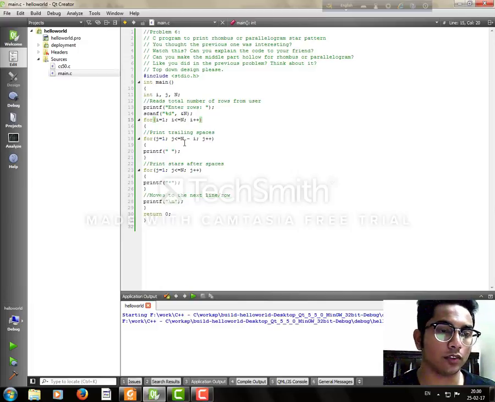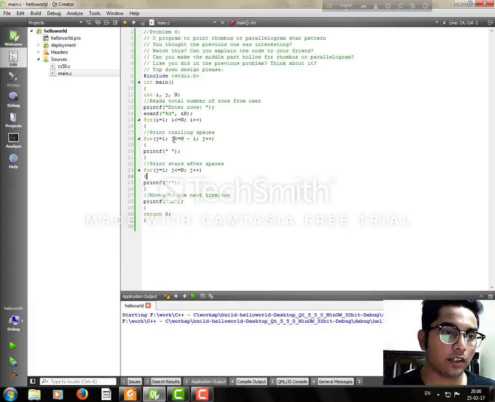We have used n minus i here, where i is the current row number and n is the initial row number. This one is printing the trailing spaces with blanks, as we don't want anything in that position. Inside this for loop we have another inner for loop, which goes through each column and prints it with a star.